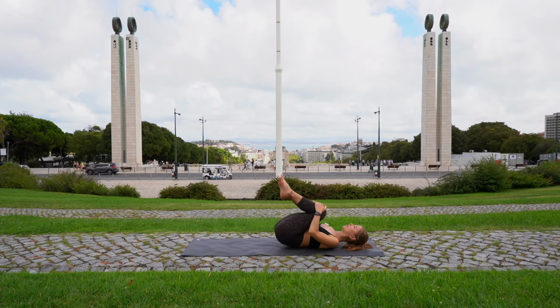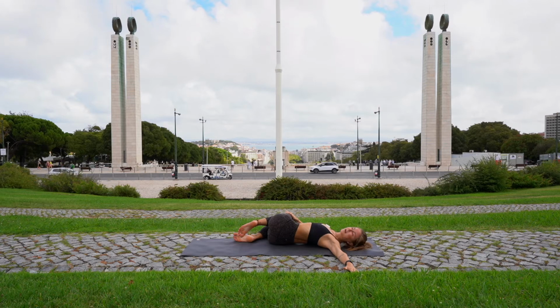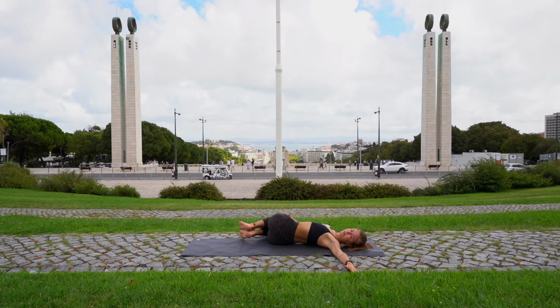We'll bring the knees together. Drop the knees to the right. Shift your gaze to the left. Let your left arm fall open. Keep the left shoulder blade down. If you want more of a twist, try to squeeze the inner thighs and the inner blades of the feet towards each other.